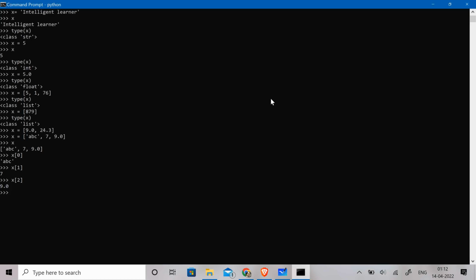So this is how you access elements in a list. Later on, when we move on to some more complex stuff, you would see that it's very convenient to access different parts of the list, and also that we can have multiple data types in a list. This is why the use of lists is so common. Sometimes it's also called an array. So an array in other languages is very similar to what a list is in Python.